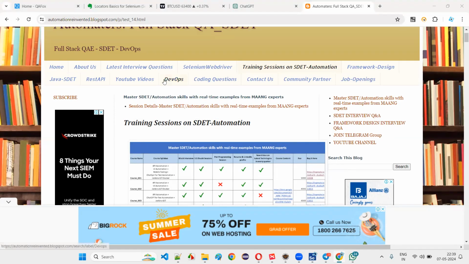So what is required for SDET, what kind of mindset should be there, I'll try to arrange one session. Okay, so you should have the complete architecture of the application. That kind of thing you have to keep going. There's no limit for SDET. Okay, in SDET also you have levels: level 1, level 2, level 3 SDET, level 4 SDET. Higher level SDETs are there. So it all depends on how much skill set you have in the SDET area.